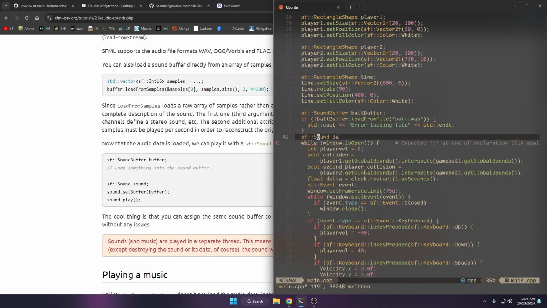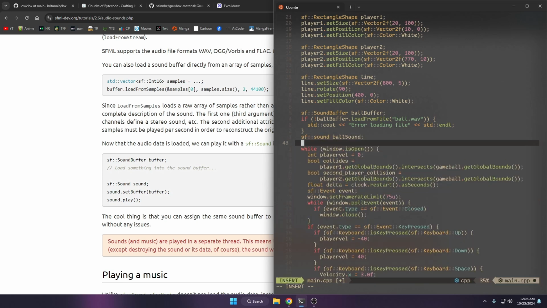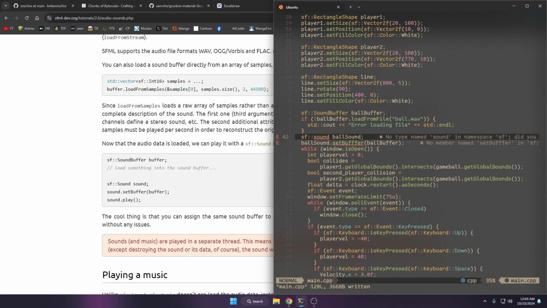Now we create our sf::Sound ball sound, and ballSound.setBuffer. Why is it not working? I have no idea. So let's say something like ball buffer, and that's why.